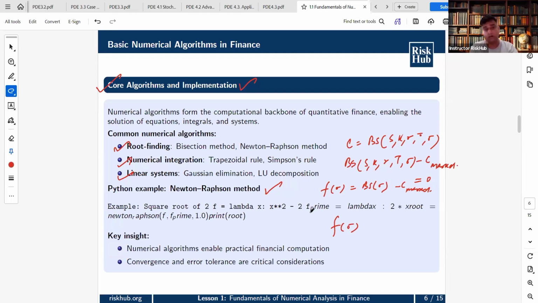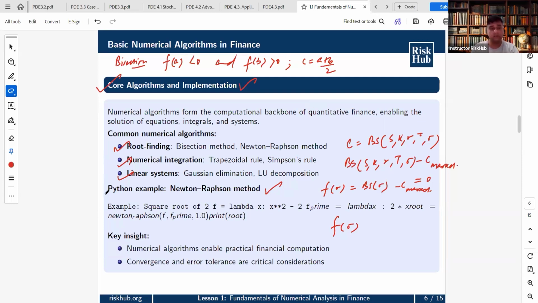This is your root finding problem. Then we have the bisection method. Bisection is simple and robust. Suppose we know f(a) is less than or equal to 0 and f(b) is greater than or equal to 0, so the root lies somewhere between a and b. We take the midpoint c = (a + b) / 2, then check whether the root lies in a to c or c to b, and keep halving the interval. Advantages: very stable. Limitation: slow. Finance use: implied volatility, yield to maturity solving. Requirement: f must change sign over the interval.